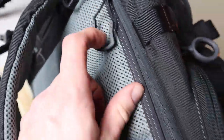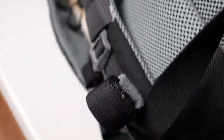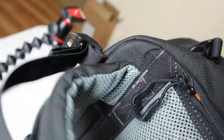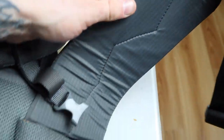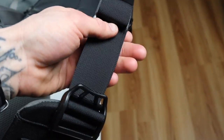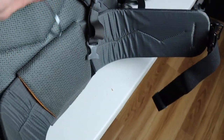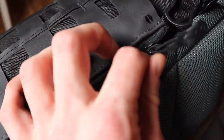It has water bladder holders and a built-in whistle that's super loud. There are cinches you can tighten down for heavier loads, and it did come with a waist belt — I took it off. The waist belt is designed with stitching to distribute weight evenly around your hips, and it has a quick release to tighten it as well.